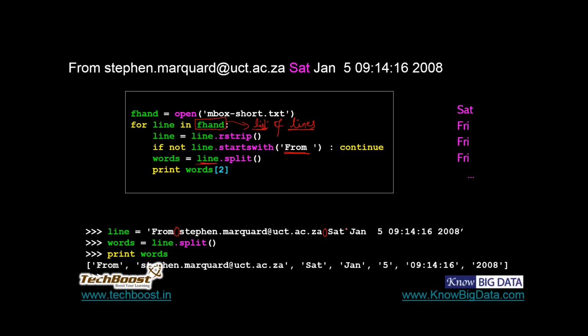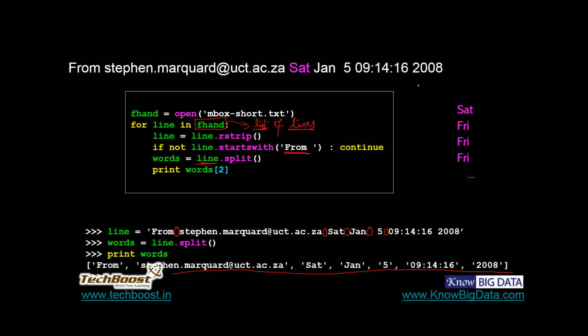So we'll get all these spaces removed and this as the final list. This list is the list of words separated by spaces. Okay, and then what we are trying to do is split has given us this, and we know that our email address is going to be at index number 2. Okay, in fact it is not at index number 2 here. Index number 2 is Saturday.